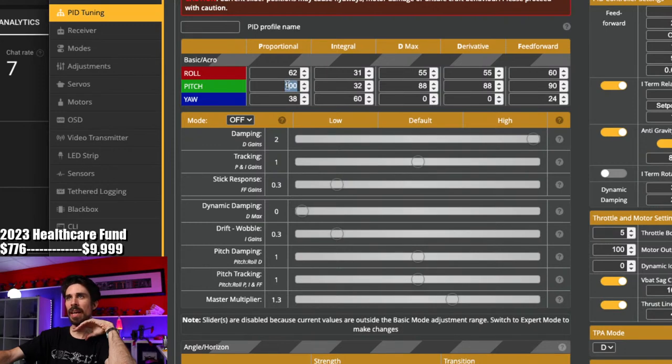Pitch has a hideous amount of P gain and D gain compared to roll. And you can see down here the pitch damping and pitch tracking sliders that allow you to boost the pitch numbers over the roll numbers. They're at one point, they're just zeroed out. Well, I mean, they're oned out, I guess we could say. Usually that only gives pitch a little bit of extra over roll. But this is a lot. That's nuts.